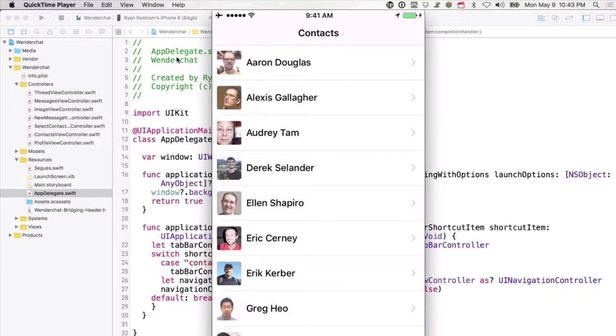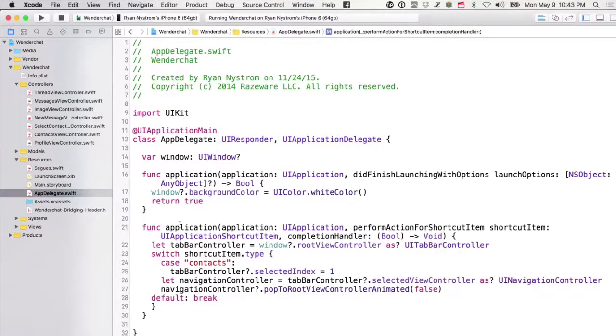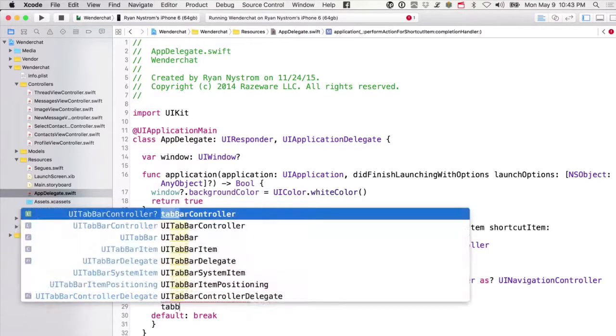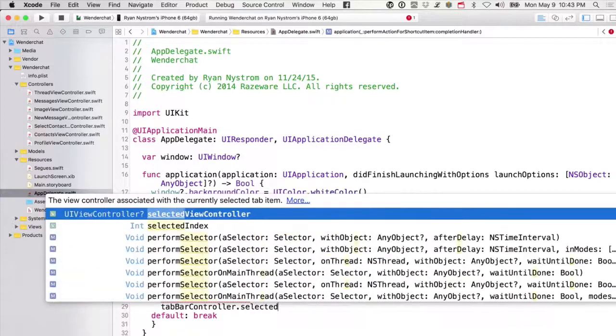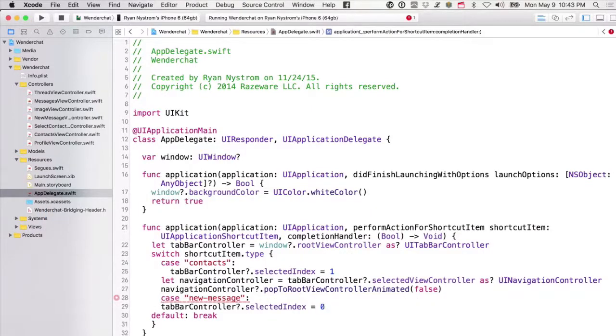All right, but what about the new message? Well, let's just go back and add another case. Remember this is the type that we defined in our info plist, so this is new dash message. And again, on the tab bar controller, set the selected index to 0.